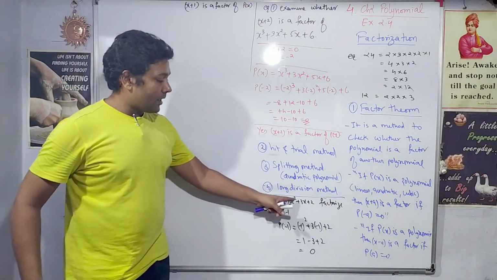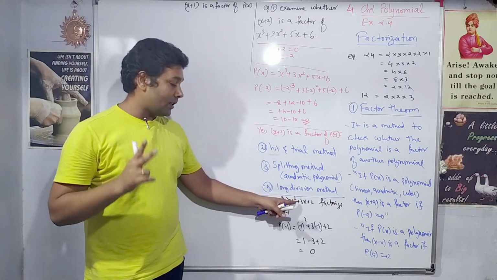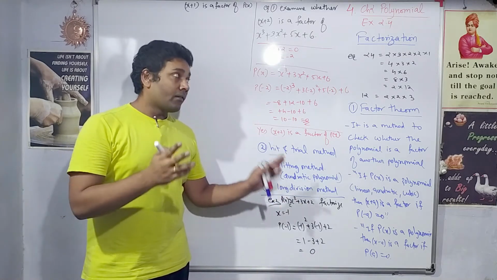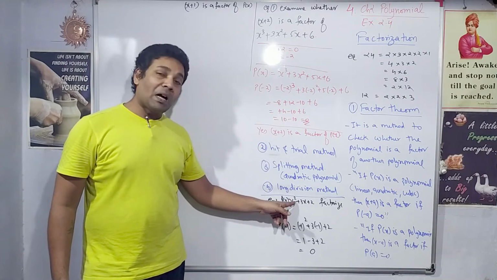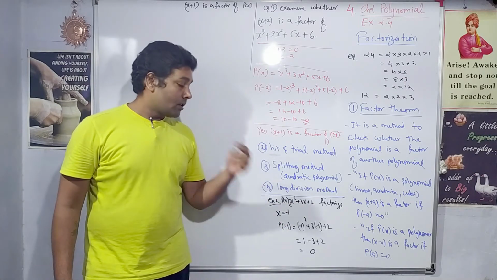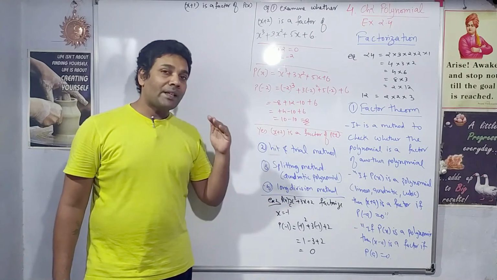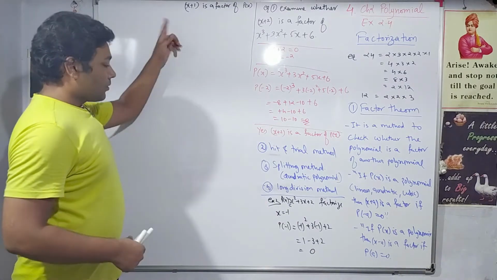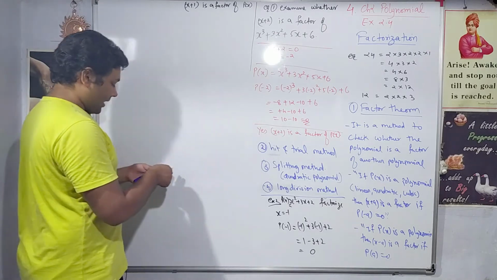Since it is a quadratic, power 2 means quadratic. Quadratic means it will have two factors, compulsorily two factors. If you recollect the exercise on zeros of polynomial, if the power is 2, we have 2 zeros. If the power is 3, then we have 3 zeros, right? What do we mean by zeros? In advanced terms, zeros are nothing but factors. So here we got one factor. Now we have to find the other factor, right?